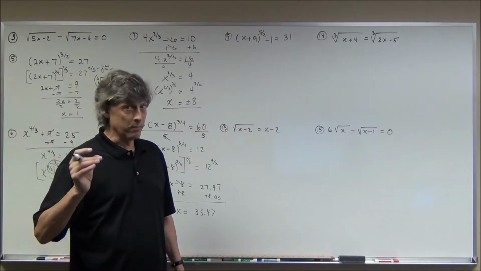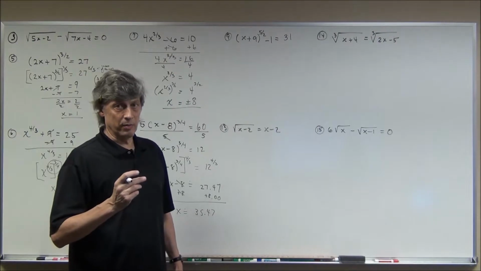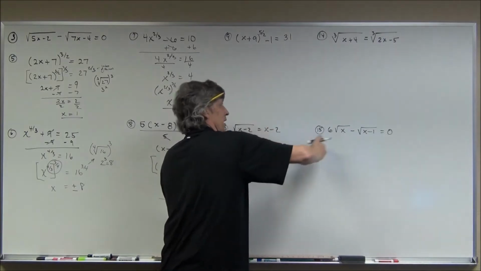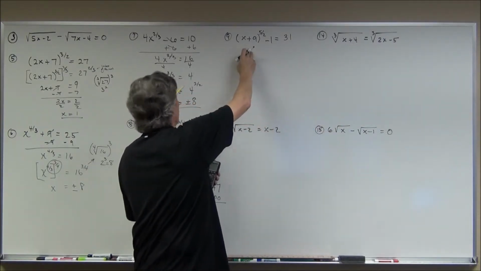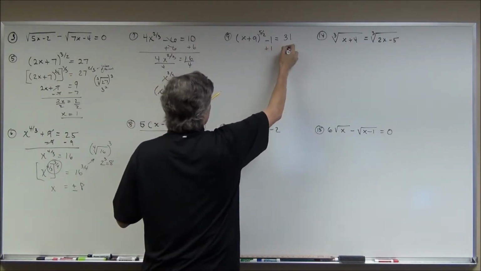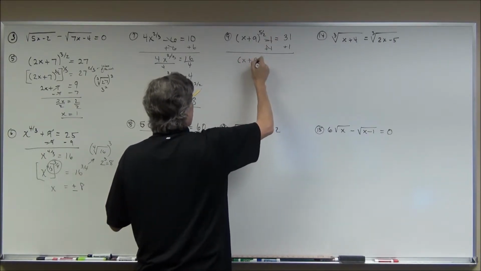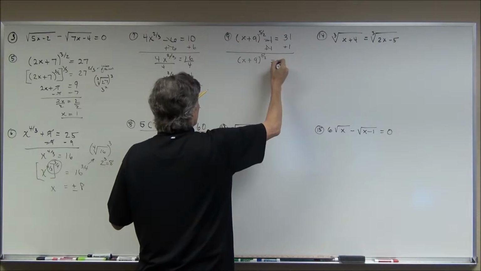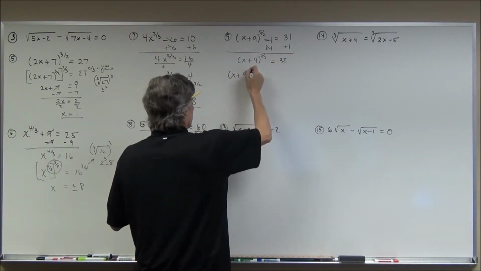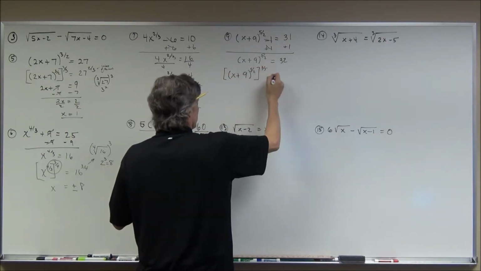Try each one. They're all pretty similar. I mean, there's some differences, but they're all having to do with isolating the variable, at least on these problems. Now, these ones that have radicals that are coming up, they're going to be a little bit different. But on this one, I'm going to work it kind of like I did problem 5. I'm going to add 1 to get rid of the minus 1. Okay? And that's going to give me the quantity x plus 9 to the 5/2 is equal to 32. Now I'm going to raise both sides to that reciprocal power. The reciprocal of 5/2 is 2/5.